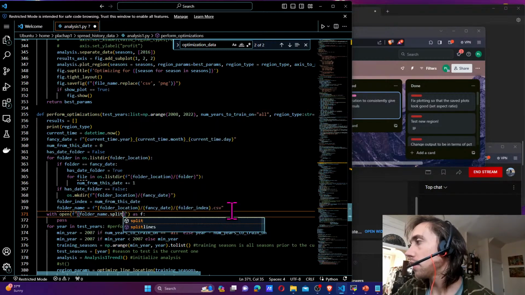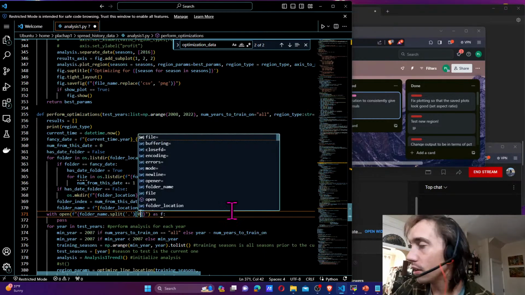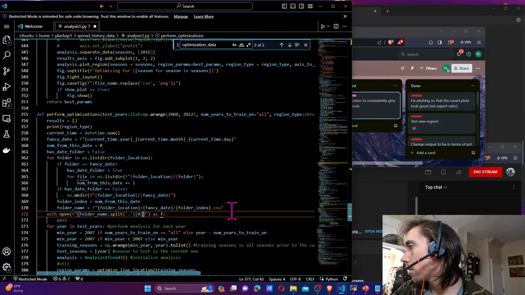dot split. So we're going to split the folder name on the dot. Oops. Split it on the dot. And then get the 0th index of it. So that's everything except for the .csv.